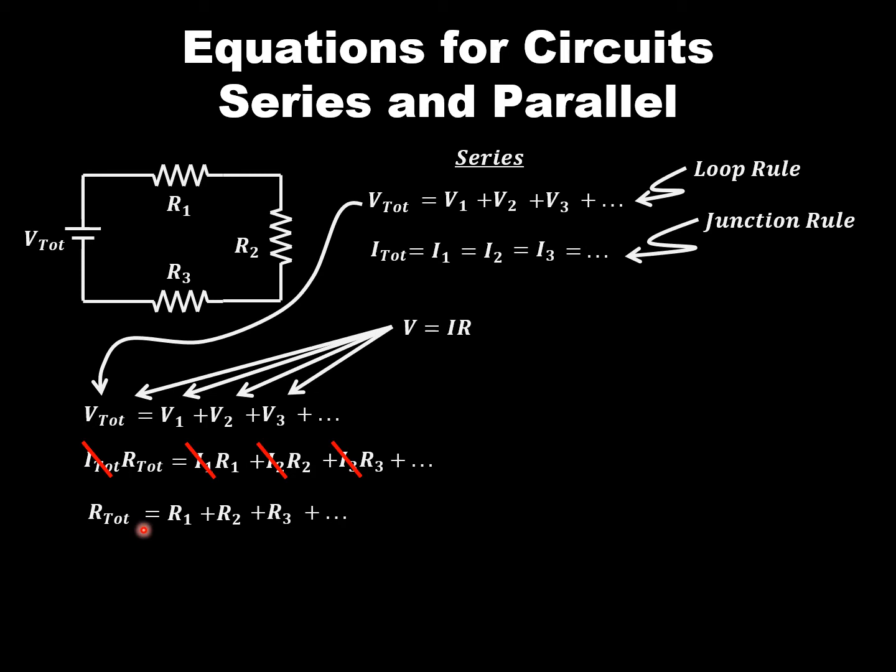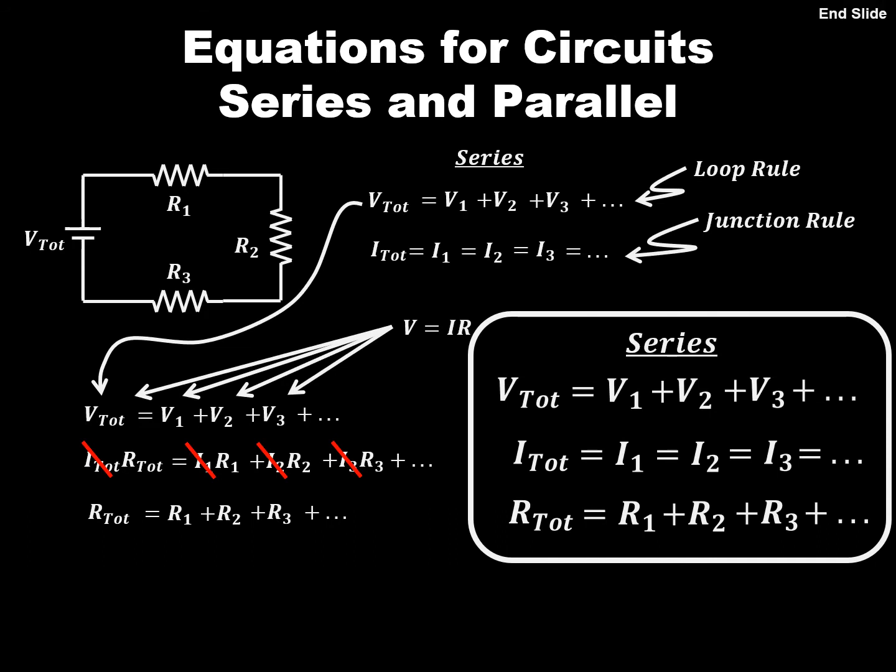So in order to figure out the total resistance, which sometimes is referred to as equivalent resistance, it's going to be equal to resistance 1 plus resistor 2 plus resistor 3 all added together. So let's say, for example, I want 9 ohms of resistance in a circuit, but I only have 3 ohm resistors. Well, if I have 3 ohm resistors, I take 3 of them and put them in series with each other. They add up to be a total of 9 ohms. So here are our equations for series circuits, for voltage, for current, and for resistance.